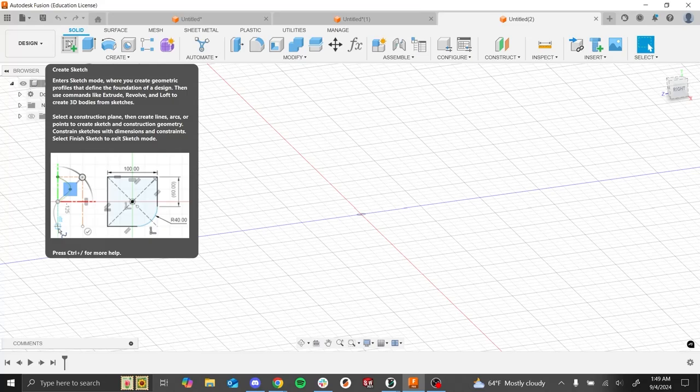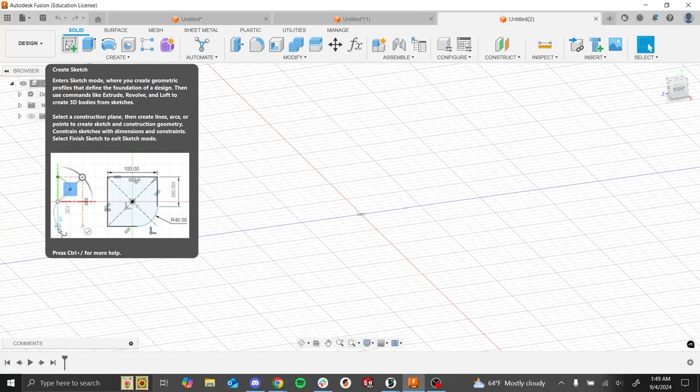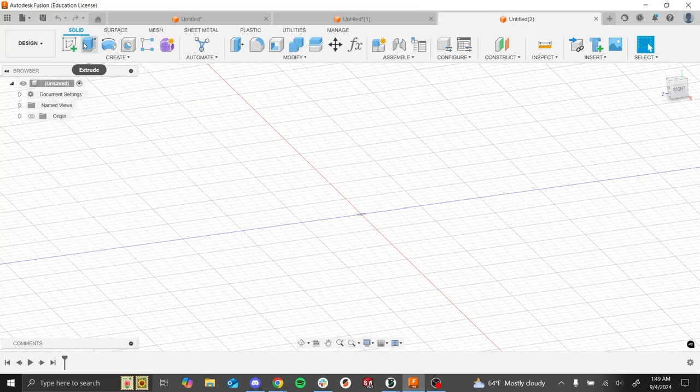And here's a good example of why we like to teach Fusion to beginners. Because if you hover over a certain tool, it will expand out and tell you what the tool does. So here, telling me what the sketch does, and you can do it for all of these too.